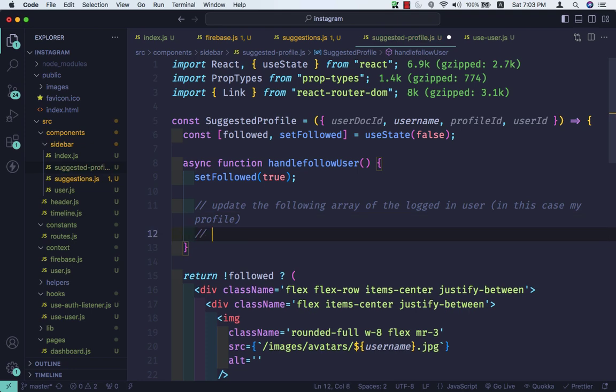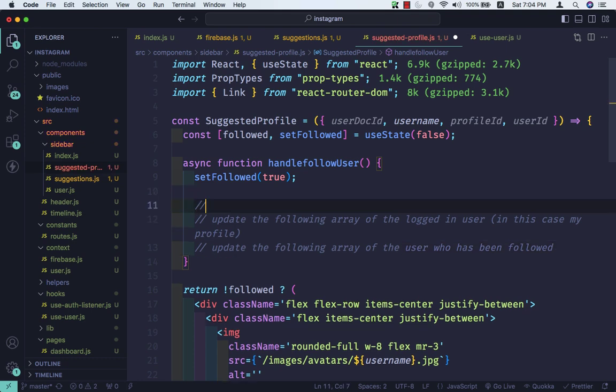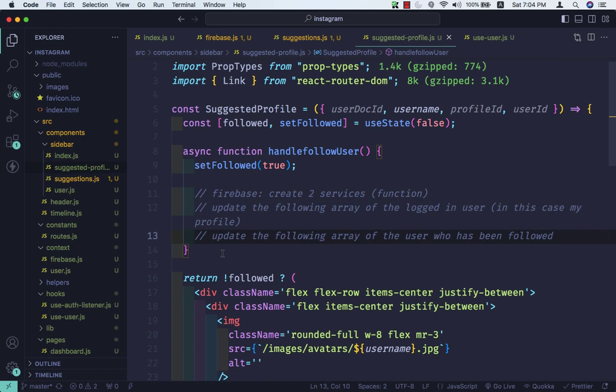The next step will be update the following array of the user who has been followed, and we need to create two functions in the Firebase file. In the service folder we have a Firebase file. In that we need to create two services, which are going to be functions. So this we need to do now.